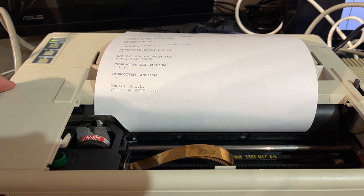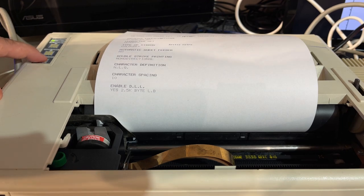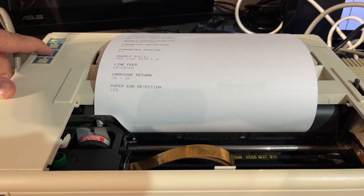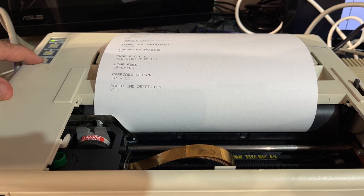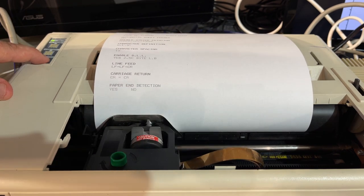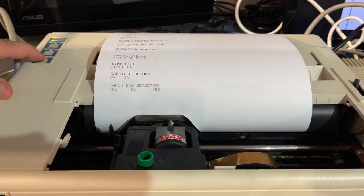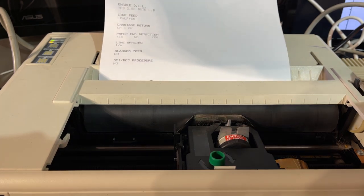If you want to change a setting, you select the no with the form feed button. So let's say I want to select no for the paper end detection, then I push form feed and it will ask for the next option. So there's obviously yes and no here, and I'm just selecting form feed again to go back to yes. So that was it. Now let's reuse this sheet on the other side.